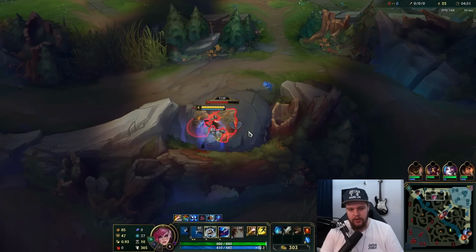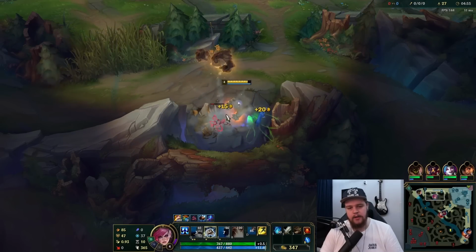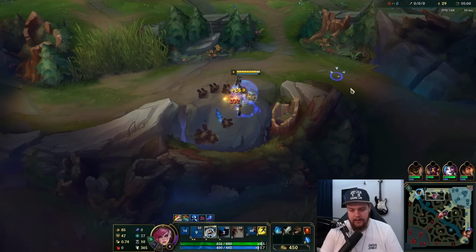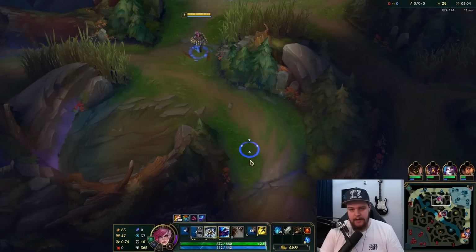Rengar has the advantage currently over me, because my clear is slower starting from red side. Plus he got the scuttle as well. I went for the bot lane gank instead of taking scuttle right in the moment, so that definitely cost me a little bit of a scuttle there. But it is what it is. I missed the gank on bot.